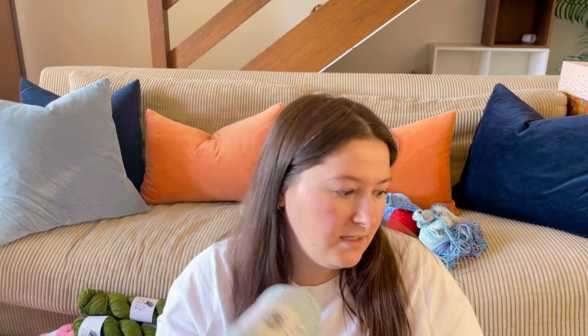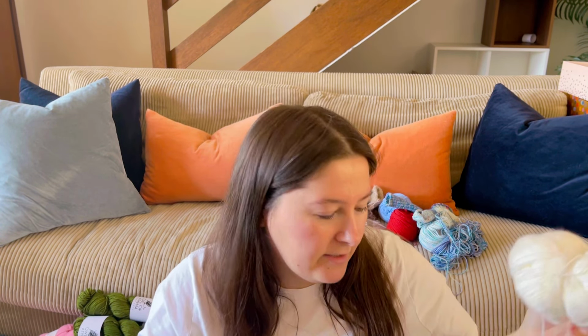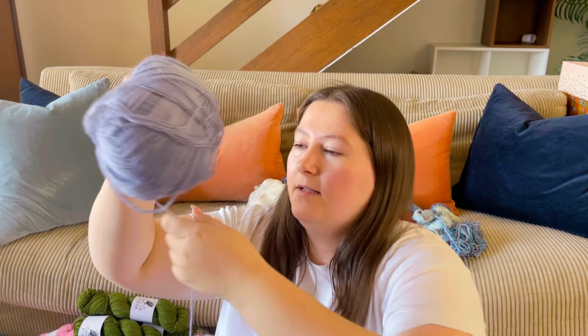And thinking about it, I'm like, oh yeah, it'll be good to have a jumper that I can just chuck in the washing machine. But really, am I going to wear this? And I feel like the color's not giving. It's not giving. So I think stuff like that. And then I've just had random balls that I have no idea what I'm doing with. So a lot of this acrylic pile, even this, is just a big ball of mess.